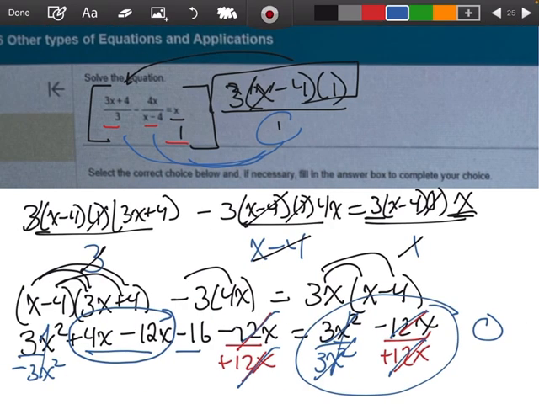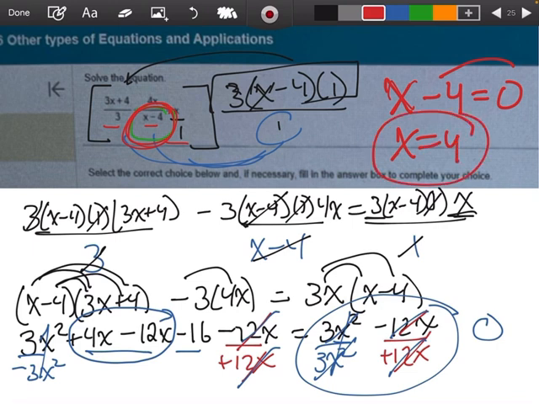Now remember, this is one of those fraction problems, and with fraction problems we have to check our answers. All we have to do is look at the bottom part. Let me do it in red so it's easier to see. I want to know what number would make the bottom part 0, so I set it equal to 0. When I move that 4 over, that's what would make the bottom part 0. So as long as I don't get x equals 4, we should be good.